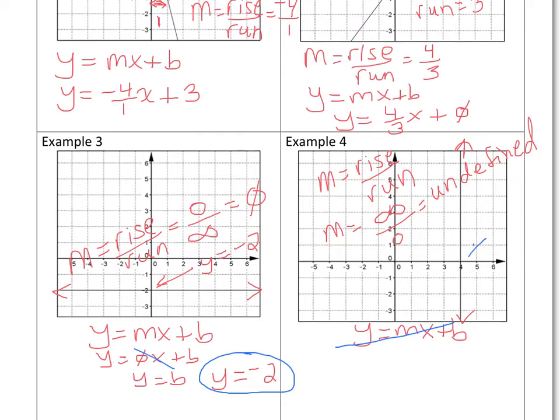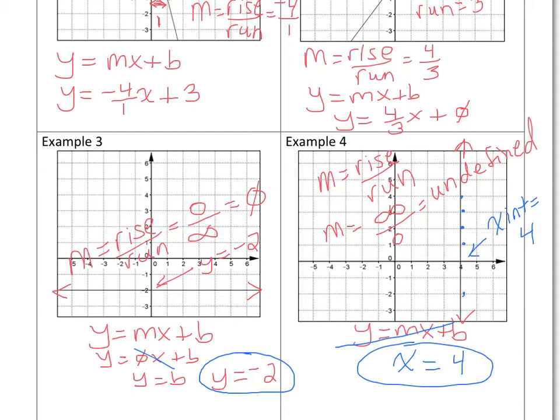We're not crossing the y-axis at all on this vertical line, but we do have an x-intercept, and the x-intercept equals 4. And if you look here, everywhere on this line, x equals 4. At every one of those points, in fact, there's an infinite amount of points there. And so we represent the equation of a vertical line as x equals whatever that x-intercept is, in this case +4. So the equation of our line here on a vertical line will have no y in it. It will only have an x term.